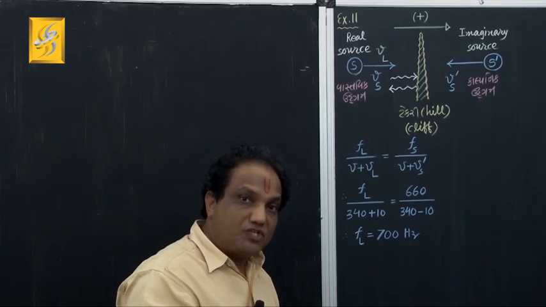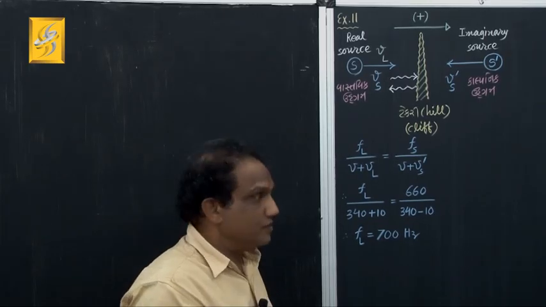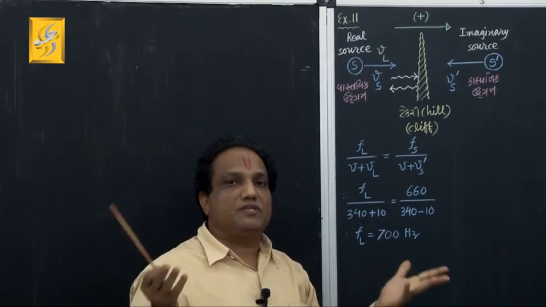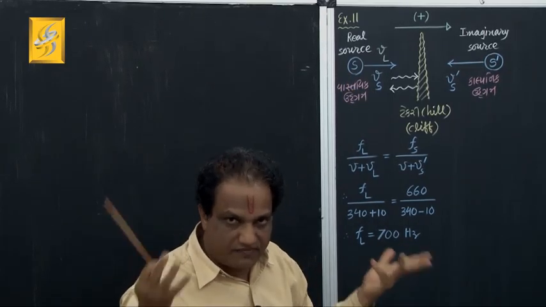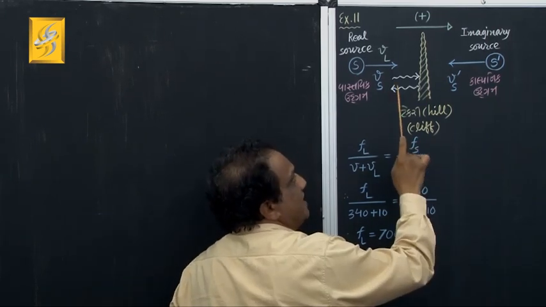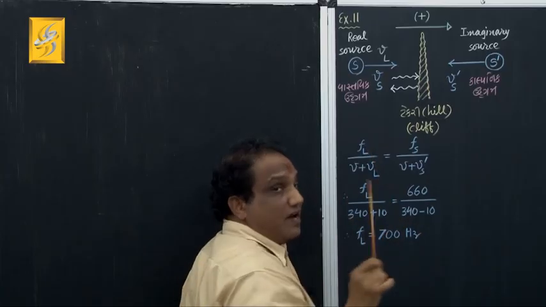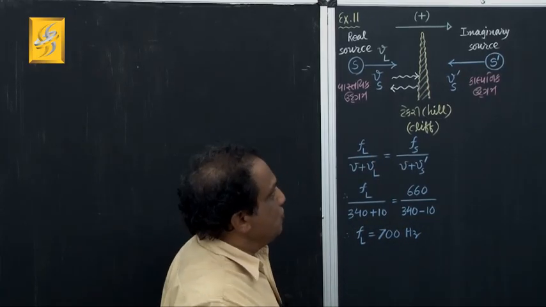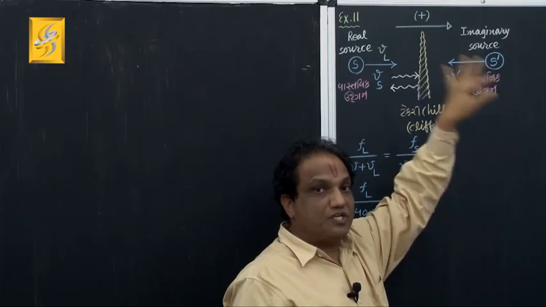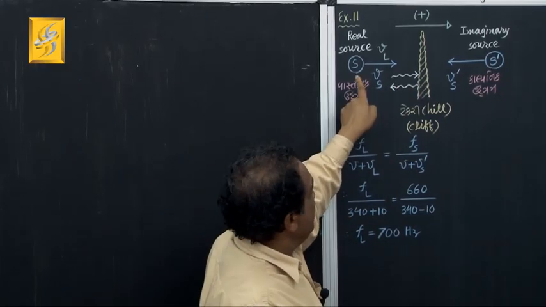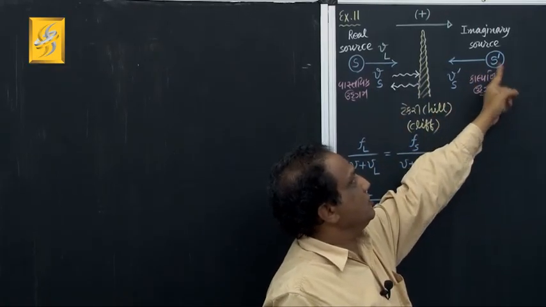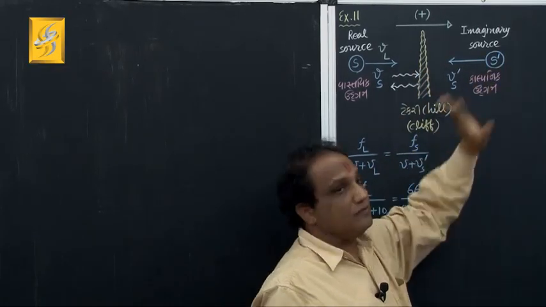What would be the frequency of reflected sound as heard by the engine driver? That is what is to be found out. Okay, let us find out. Now in this case, when they are asking the frequency of reflected sound, you should consider some imaginary source on the opposite side of the real source. If the real source is on the left side of the hill, then you should consider an imaginary source on the right side of the hill. Okay.